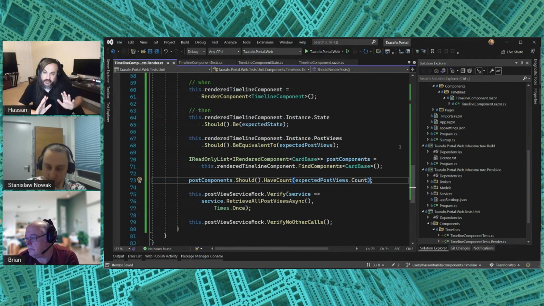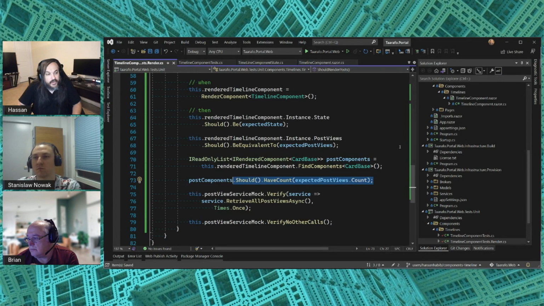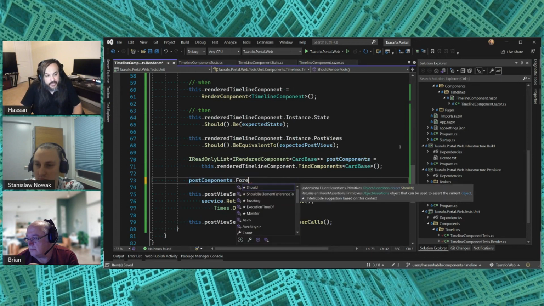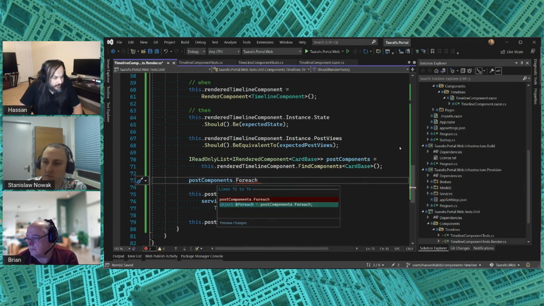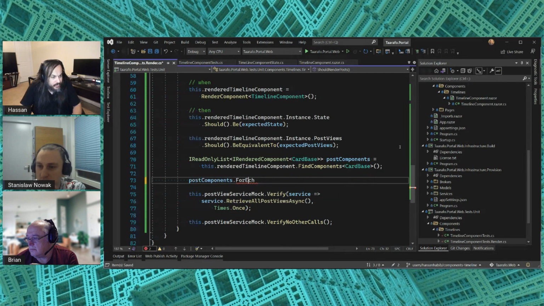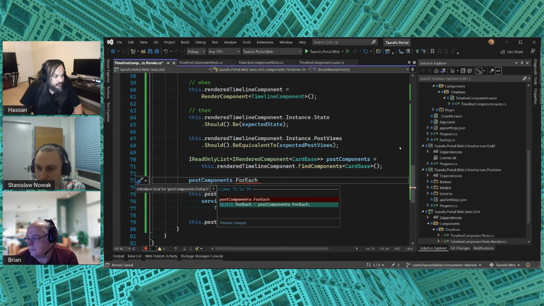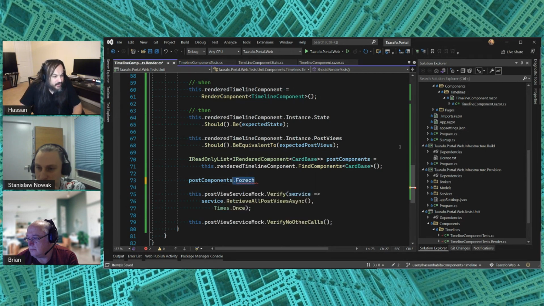I'm just going to start here because it's going to take me a while. I want to say, for every post component, for each like this. I don't know if a read-only list would give me that. Yeah, it doesn't. Can I convert it into a list? ToList. Yes, I can.